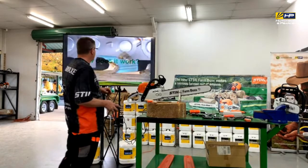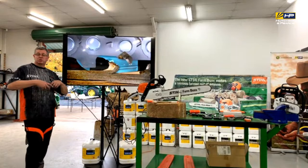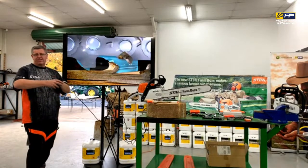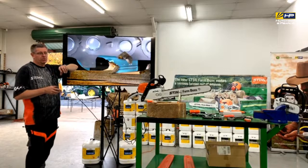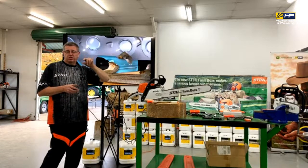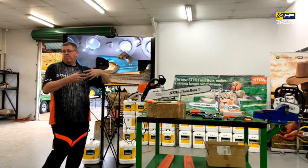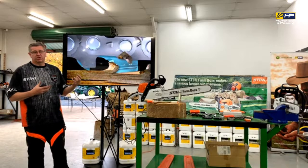As far as how it works, for a lot of people, old school, if they had an old hand plane, they'd be used to adjusting the blade on that. So effectively what they're doing is adjusting the depth of it to determine the chip or amount that it's going to pull out. That's basically what a cutter tooth on a chainsaw does.